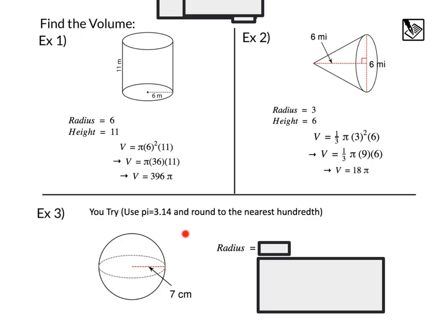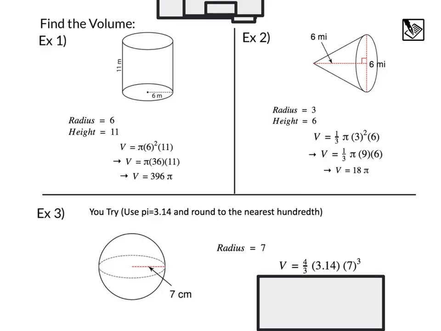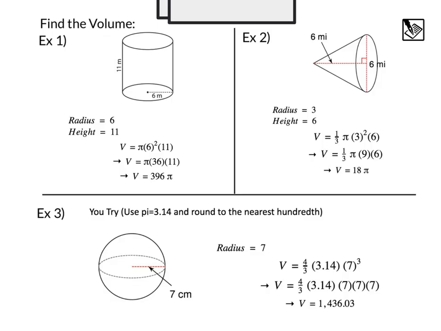For our third example, the sphere, instead of using pi just as is, let's estimate using 3.14 and round to the nearest hundredth. Our sphere has a radius of 7. Our formula for a sphere is four-thirds pi r cubed. In this case, instead of pi, we use that 3.14, our radius to the third power. Calculating that all out, we would have 7 times 7 times 7 times 3.14 times 4 divided by 3. When we work that out, we end up with a total estimated volume of 1,436.03.